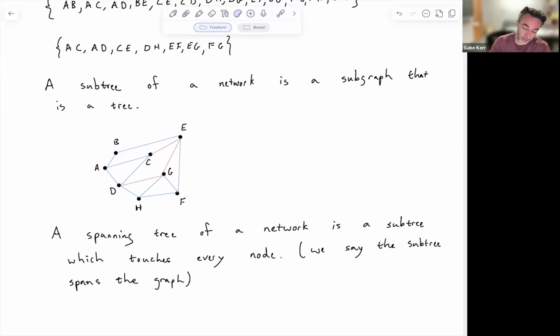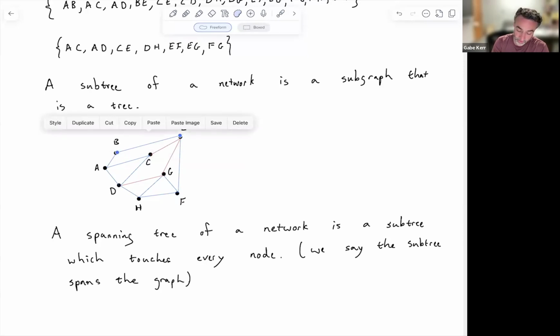If I want to continue adding links, because I haven't hit all of the nodes yet, there are many ways I can do it. But what I'm not allowed to do if I want to make a spanning tree is to make a circuit. In other words, I cannot choose C and D as part of my spanning tree because that would make a circuit, at least if I want the already existing red graph to be part of it.